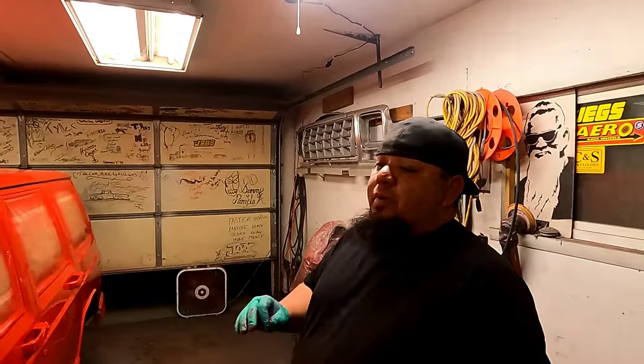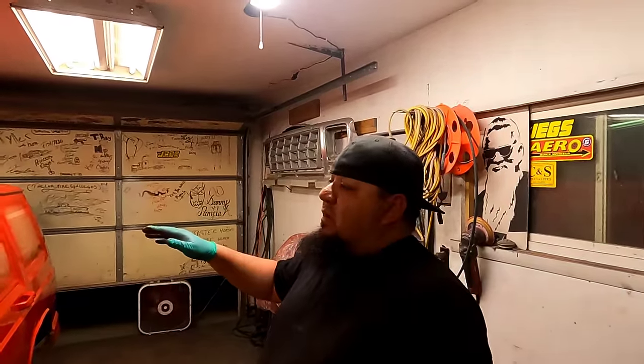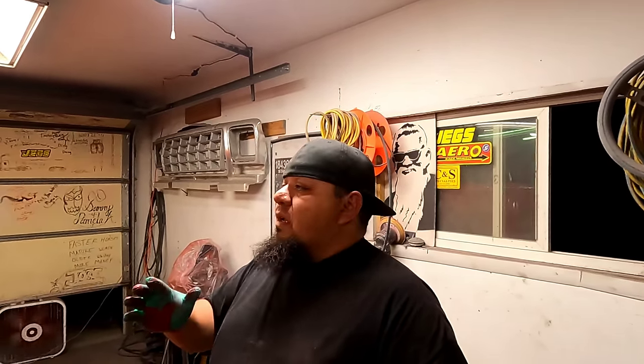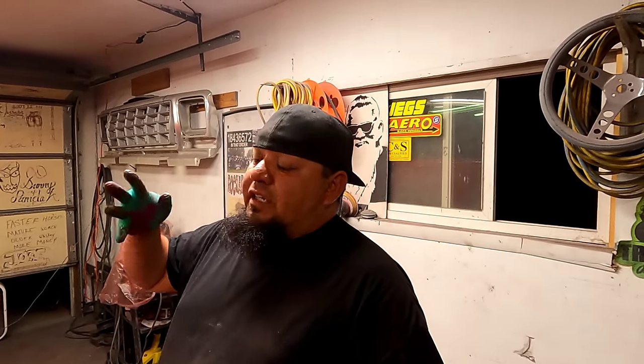I think once we get a little more mill thickness on here, it'll smooth out some of those little minor bumps. Just a little more, not a whole lot. That's another reason why I like this Rust-Oleum, because it's really thick. Even when you thin it down, it's still pretty thick. Automotive paint that you buy from a paint shop is already thin, and then you thin it more and it sprays really thin. This, you can only get it so thin, and then it doesn't want to spray correctly. So you want to get it spraying good out of the gun and leave it at that, because if you get it too thin, it gets real splotchy, and it wants to run because it's a heavy paint.